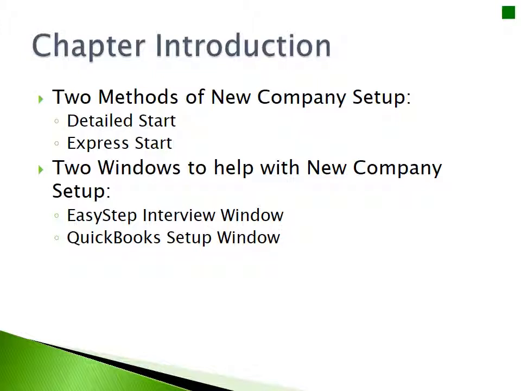When you use the Detail Start method, you are moved to the Easy Step Interview window. The Easy Step Interview window collects basic company information and answers questions about your company. The QuickBooks Setup window is used to select the method of new company setup, Detailed or Express Start. It also allows you to enter information on customers, vendors, service items, and inventory items.